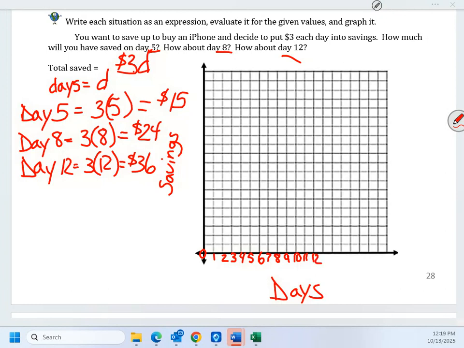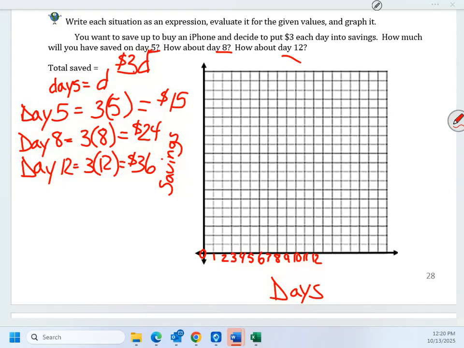Sometimes we might not have enough room on one of our axes, so we might have to skip count. But we have enough room for the 12 here. Now we're going to go up. How far up do I need to go? Emily? 36, because we have $36 in savings. Oh goodness, I don't think I have 36 lines. So what do you think I should skip count by? Ellen? 2. Okay, I could skip by 2s. There might be a better choice of what to skip by. What do you think, Grayson? 4. I could skip by 4s, but there's a better choice.